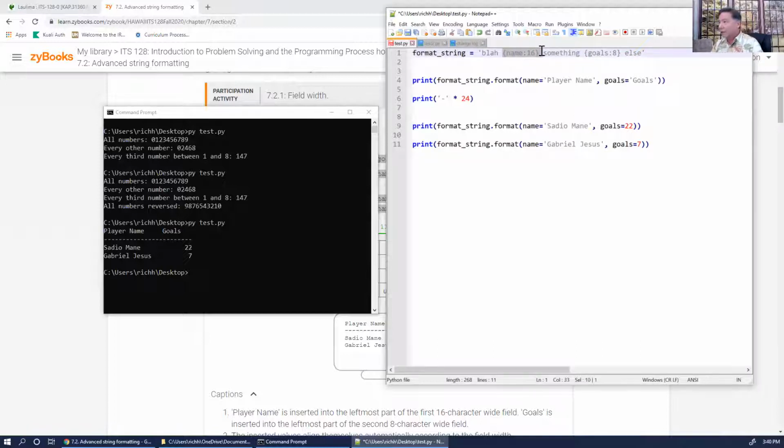This says this is like a placeholder for something called name, and it's going to be 16 characters long at least. When this is used, you can define name, and the way you define it is inside the parentheses here.